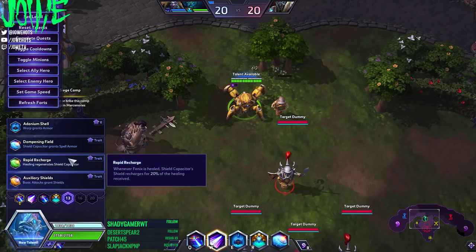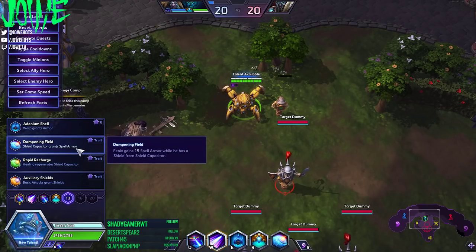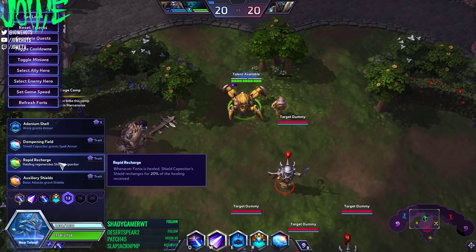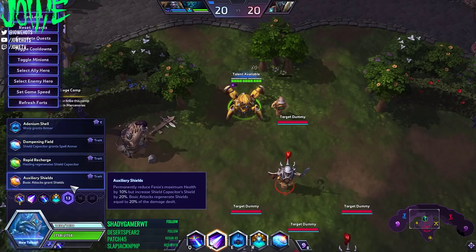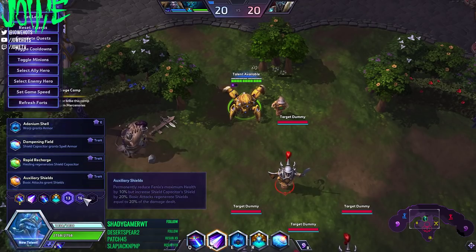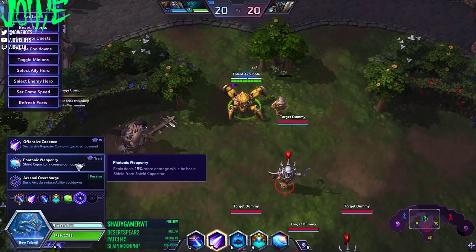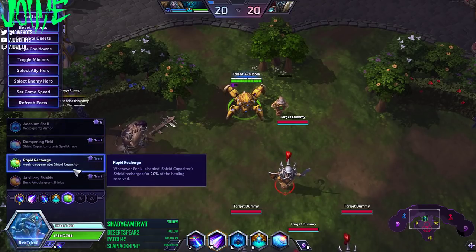I mean, this also depends on whatever your composition is. You might want to get this or this, right? But with this build, it is between these two talents because you want to have your shield up just because of the level 16 talent, right? So let's say we go for the rapid recharge, okay? So we don't lose our HP.